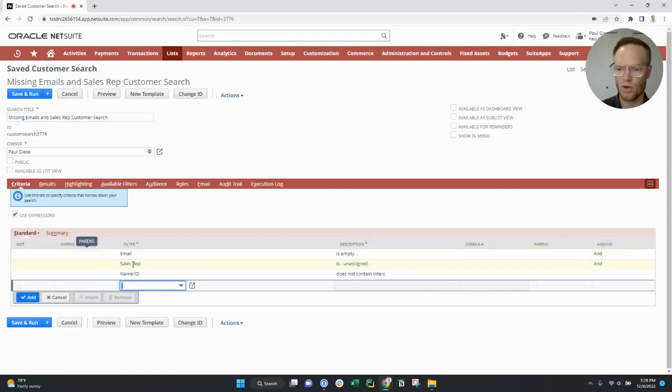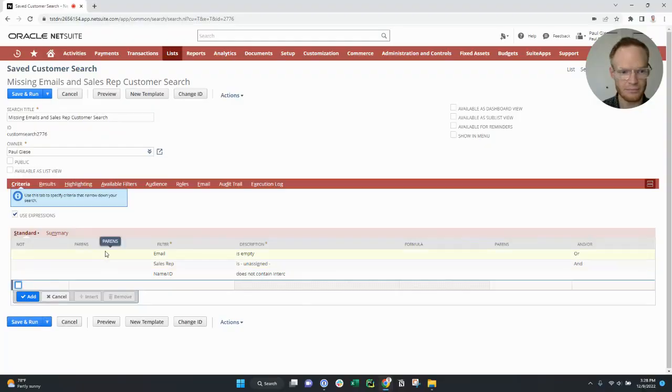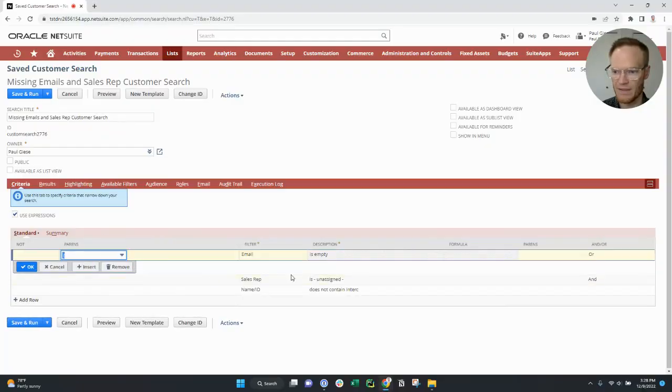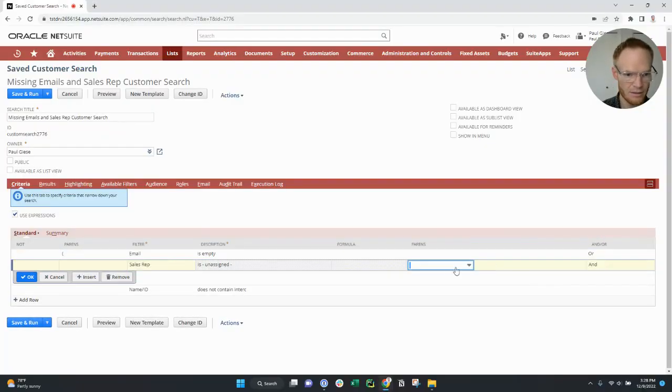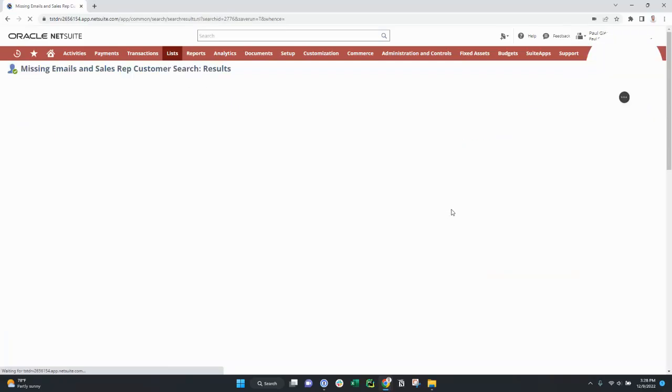And you can see now we have a couple additional criteria here, and we're going to change this from an and to an or. And then we're going to also put in some parentheses. And now we'll click save and run.